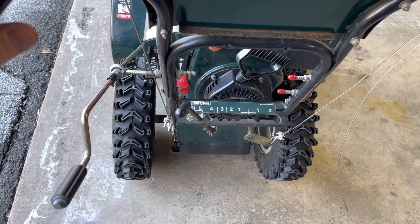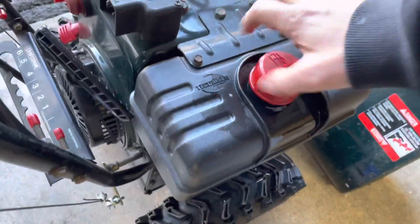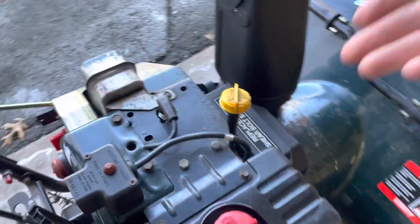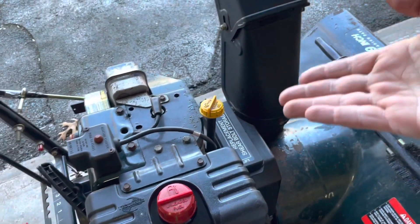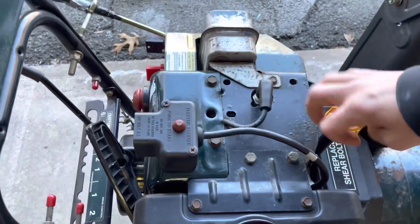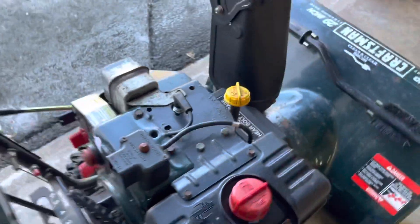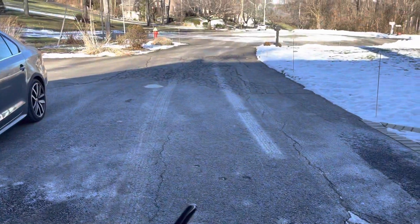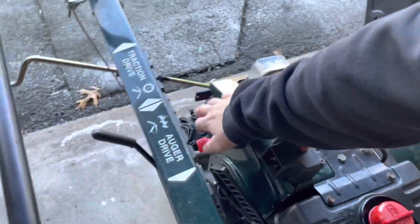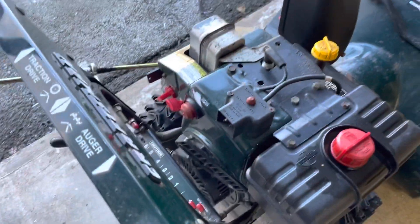We're done — just need to trim off the excess. You pull and it locks in. Now I'll go ahead and test it. I topped it off with gas. I typically check this out before any storm regardless — gas, oil, a quick start — just general things to make sure it's going to run when you walk outside and actually need it. Let's give it a quick one-handed start right now.